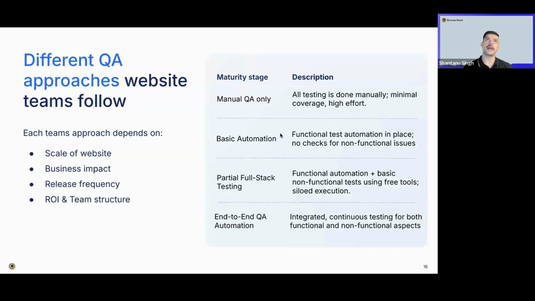Got it. But I'm assuming, of course, that every team that is building a website understands that all of these issues matter, right? Everybody understands that they have to check for these, as you said, for improving their search rankings, for maintaining their customer experience. But why doesn't everybody go for automation, right? Why can't everybody build out automations for this? It would solve their issues. It would let them operate with a smaller team size.